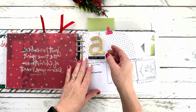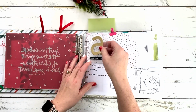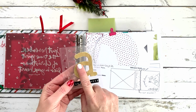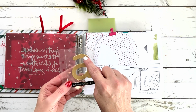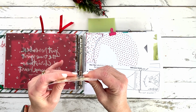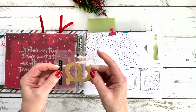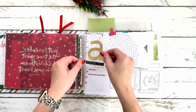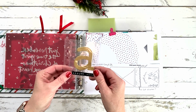There is one little caveat to that, but what I have done is for each day I had these letters, and I think maybe a story on my Instagram for that, which are fairly thin cardstock. Not cardstock. I called them cardstock every time I've talked about them. Fairly thin chipboard, and I can't take it out because it's stapled in. But they're fairly thin, so they didn't add a lot of bulk. And the way I've stacked them up, it only added half the bulk it would have added if they were right on top of each other.